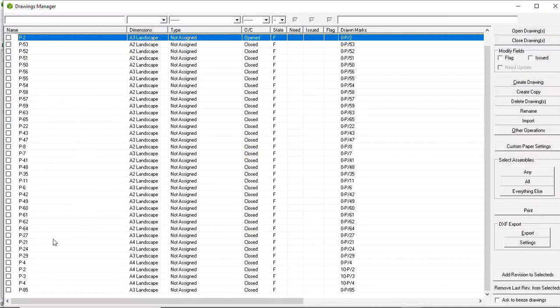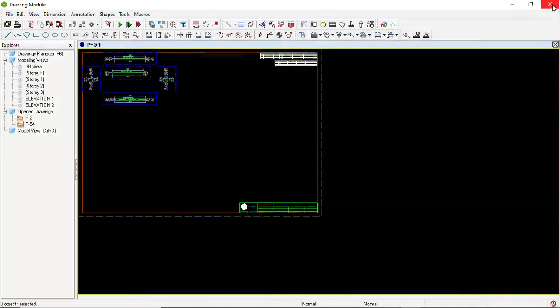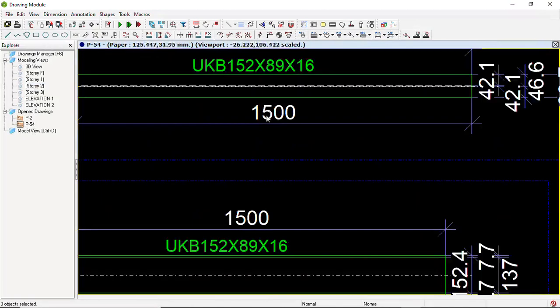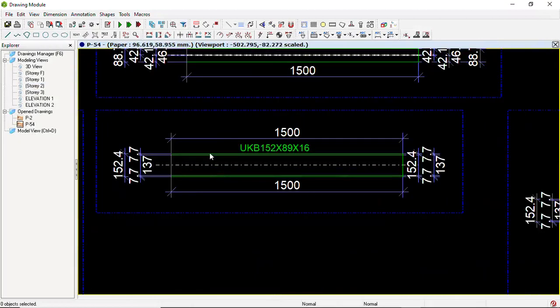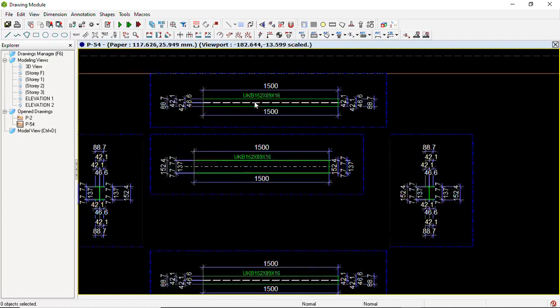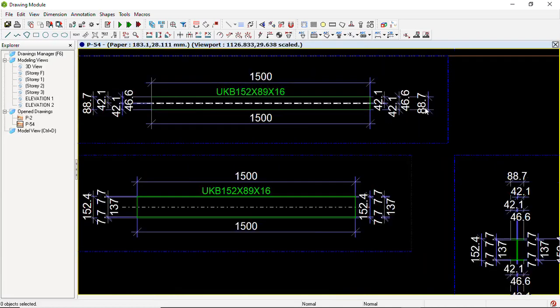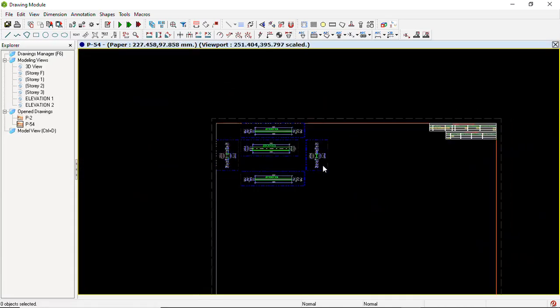Go back to, let's see, pick any part at all, part 54. So it's part 54, or something like this. It's a UKB beam. As you can see, the drawings are well detailed and well numbered. They're very good dimensions. The dimensions are not necessary, you can delete them. You don't really need much adjustment.